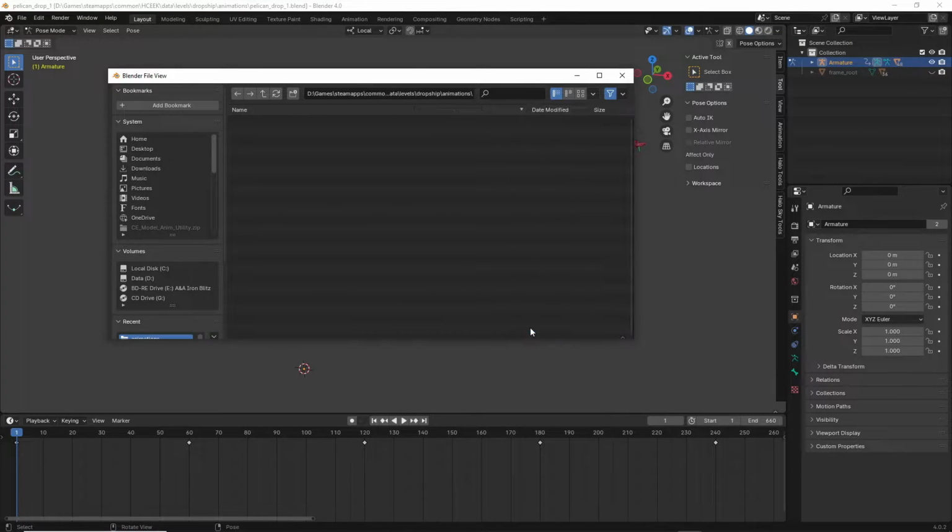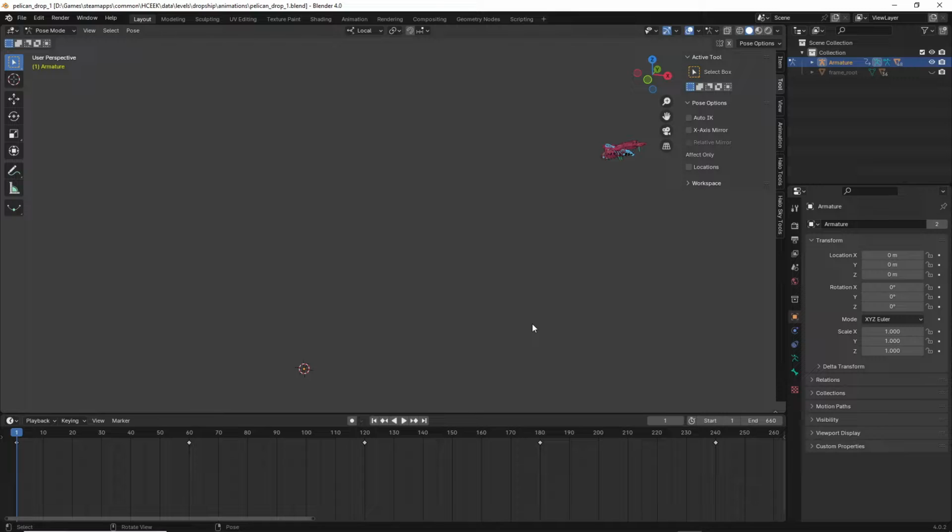So all that's good. Export animation. It'll take a little bit, and then by the end, it should basically teleport to the very end of the animation because it just plays the animation to export it. And there we go. Compiled and exported successfully, and the pelican teleported over there.